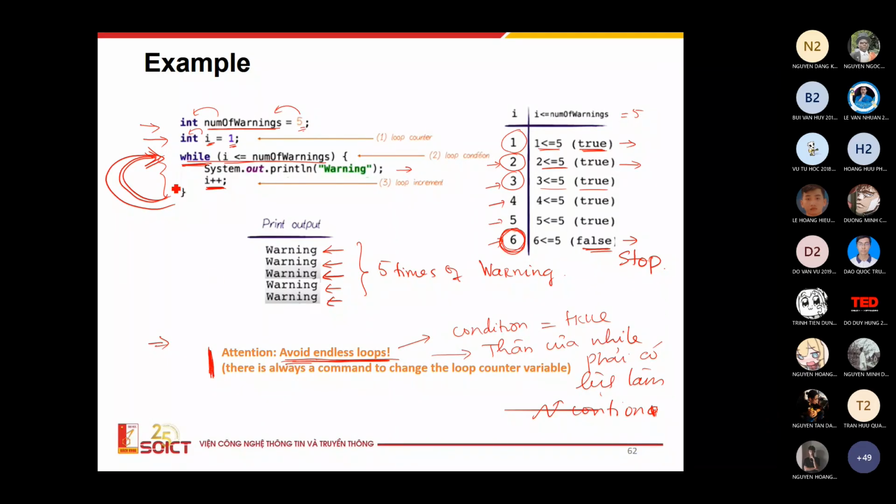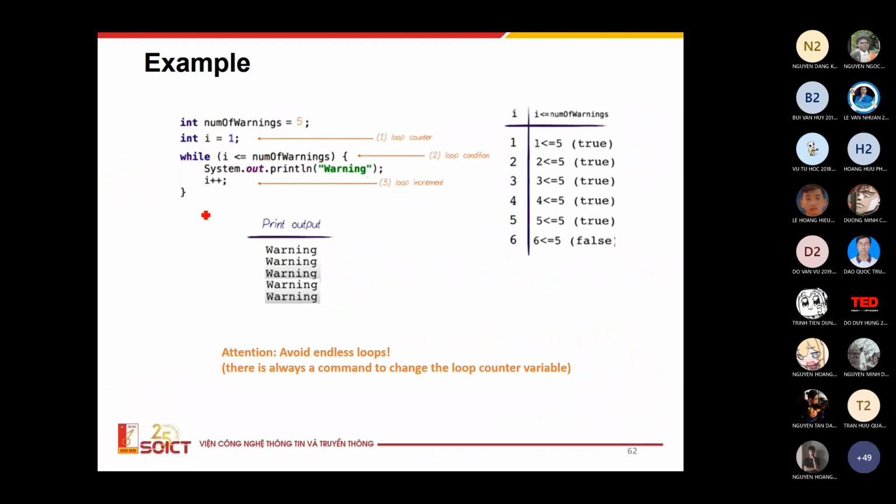Và trong ví dụ này thì cái lệnh nào làm thay đổi cái condition nào? Sẽ giúp chúng ta thay đổi condition. Lệnh cộng cộng với y đây ạ. Đúng rồi. Lệnh y cộng cộng nhé. Chính cái việc tăng y này sẽ giúp cho gì? Y chạy từ 1 cho đến gì? Sẽ tăng dần cho đến lúc nào đó nó lớn hơn 5. Đấy. Và lúc đấy thì nó sẽ làm cho cái điều kiện này của chúng ta trở thành false nhé. Thì lúc đấy mới giúp cho cái vòng lặp này kết thúc.